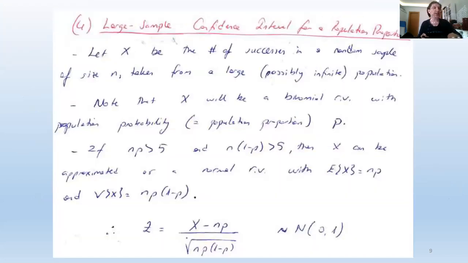Now comes the last topic I would like to talk about. So what is left, you may say? Well, we have already handled the confidence intervals for population mean. We have handled confidence intervals for population variance. What about this one? Here, the population is not normally distributed, but Bernoulli distributed. So it's a 1-0-1-0 phase, or yes-no type of question.